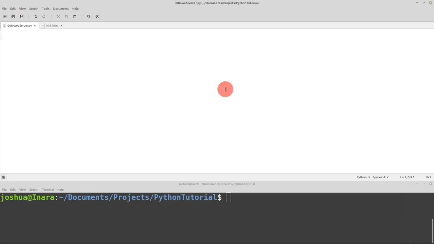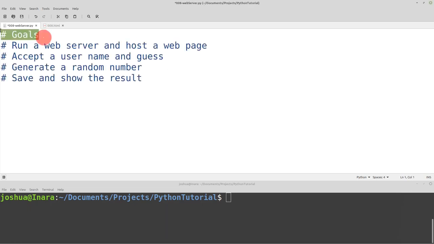Okay, so whenever you're starting to build a real program, the first thing you should do is think about your goals. So I have a couple goals set up here today, and for my goals, remember the hash at the beginning means this is a comment, so this will not be run as a program. I can type whatever I want and I can still run our script, no problem.